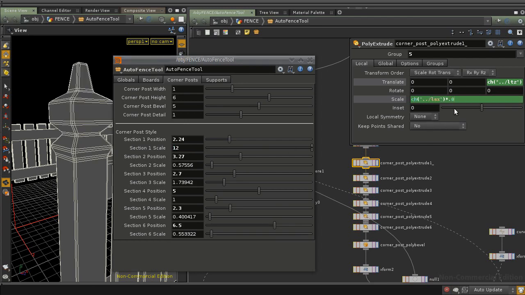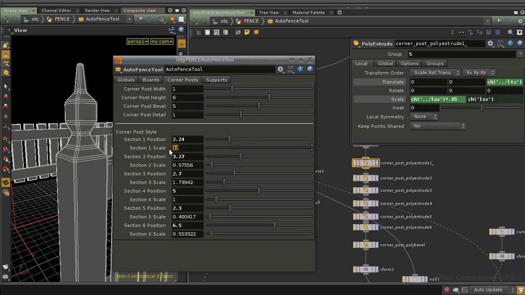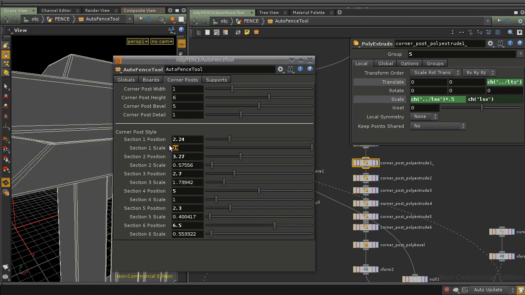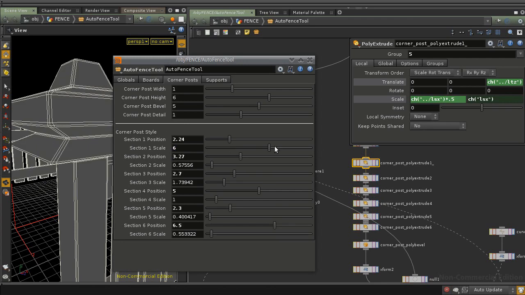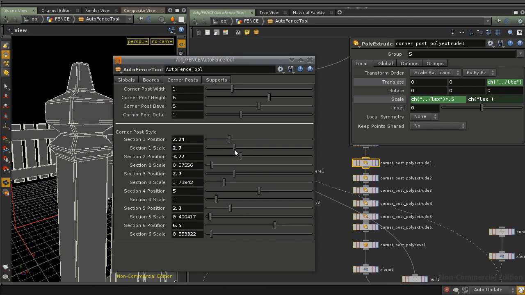Let's just go to 0.5 and put 6 here. Put 6 there. Not 6, but actually 3. There we go. 0.5 seems to work.